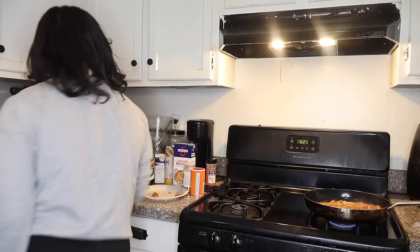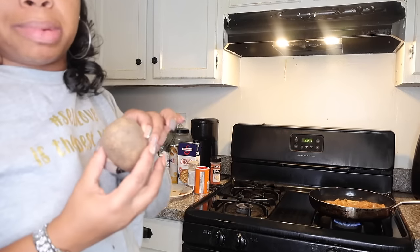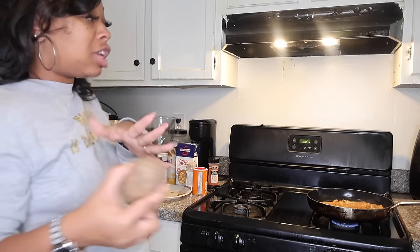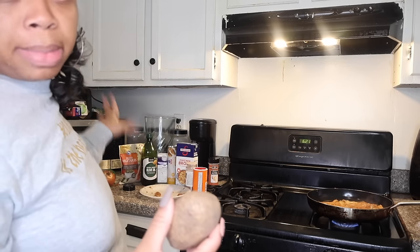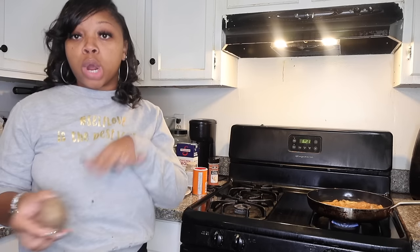For real. Anywho, next up, I'm going to go ahead and peel this potato because I need to get all my veggies cut up and everything. I don't want to do too much potato, and it's only going to be one pan of pot pie. We're going to break it down. So I'm going to peel my potato, cut it up, cut the celery up, cut my onion up, and we're gonna be ready to start making our little mixture. So, yeah.